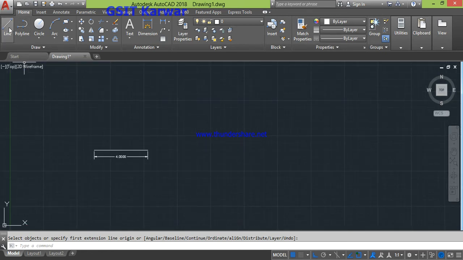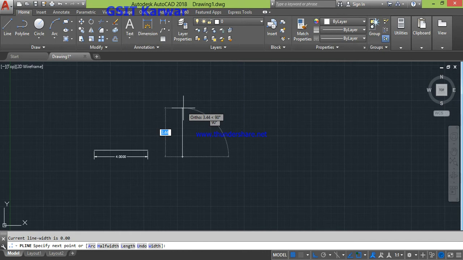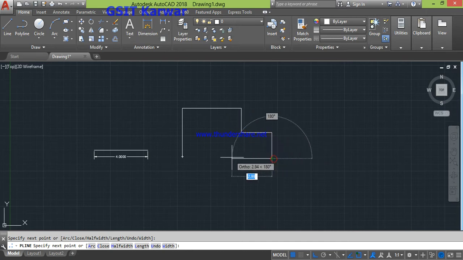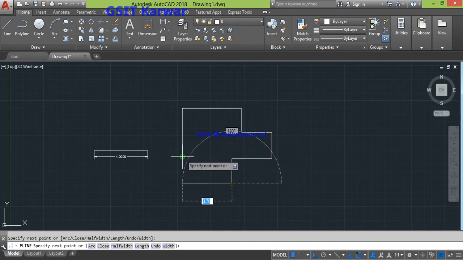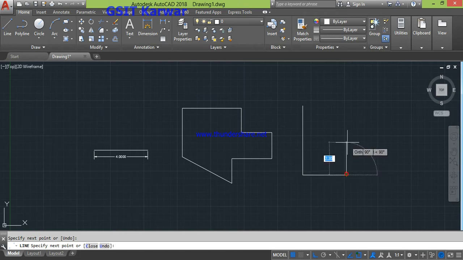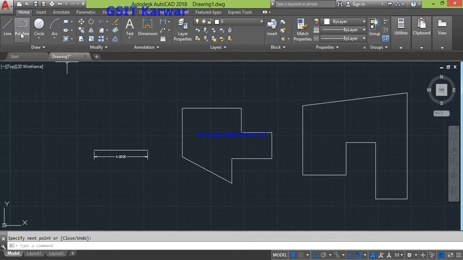Like this you can draw a line. Next, polyline. What is the property of polyline? What is the difference between line and polyline? Yes, you may have this doubt now. It's very simple. You can observe the difference here. I will draw some simple blocks.